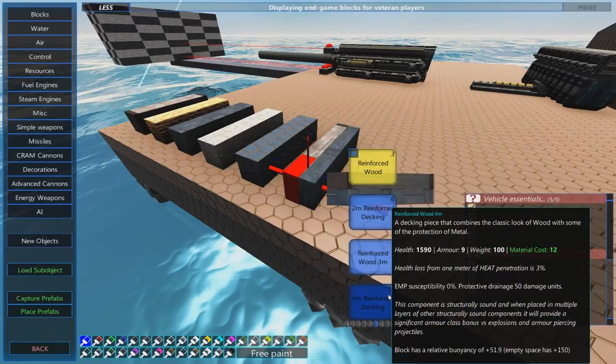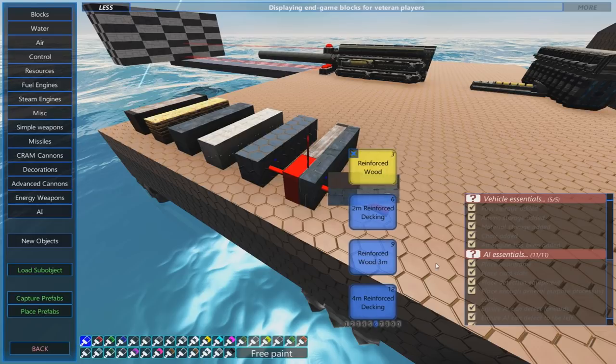This is so you can have an armored deck that looks pretty. It's good for when you want something halfway between wood and metal. So you want something that floats and does reasonable EMP protection, but you also want it to be somewhat tough. So that's reinforced decking, reinforced wood for you.